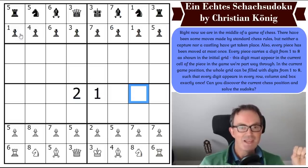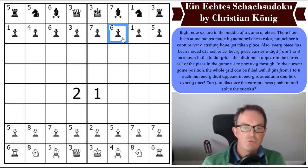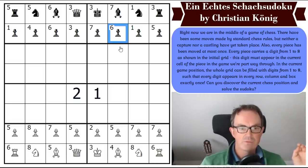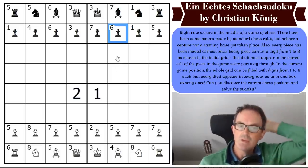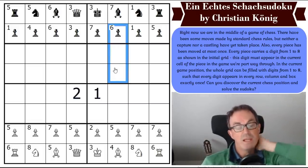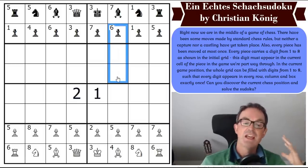So I think what this is saying is this shows us the start position of the board, and you can see every piece literally has a little number assigned to it. So let's have a think about this pawn here which has six in it. That pawn can only be in three different positions, given that pawns can only move once. So a pawn either stays there, goes here, or goes here. The position of this pawn is only one of those three cells, and therefore in the current position one of these cells must be a six.